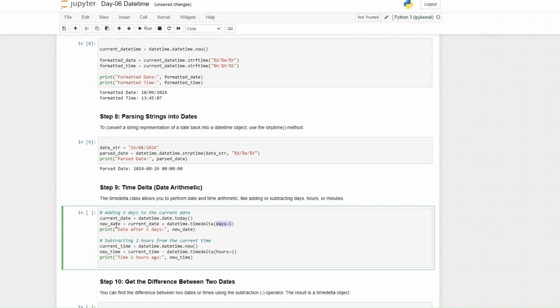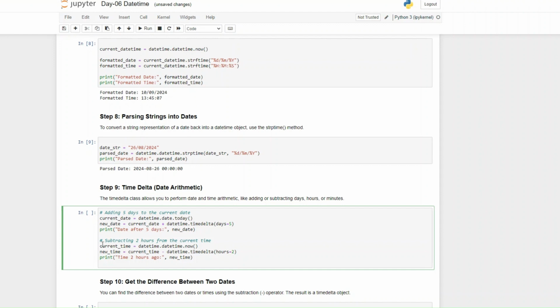So our new date equals the current date, which is today, plus datetime.timedelta. The timedelta class allows you to perform arithmetic, so we have to include it. We want to add 5 days to today's date. Today is the 10th of September. Adding 5 days would be the 15th of September.